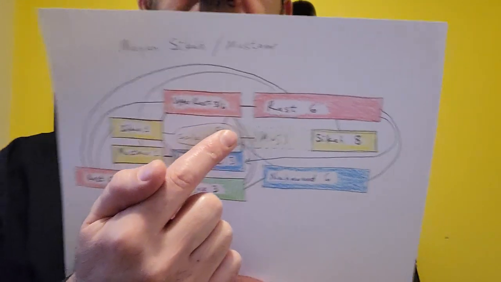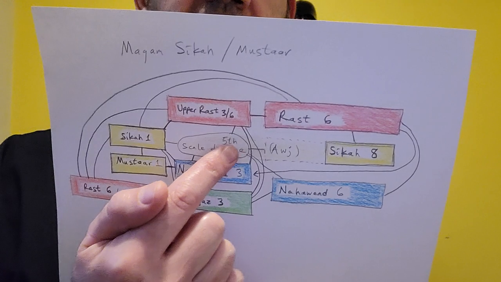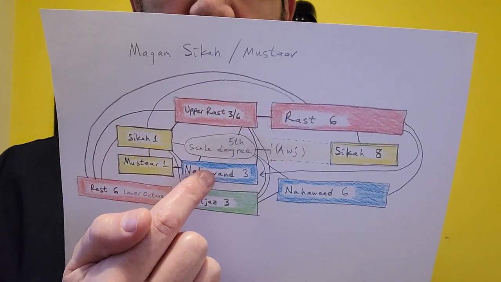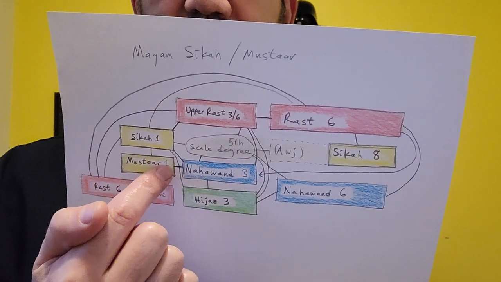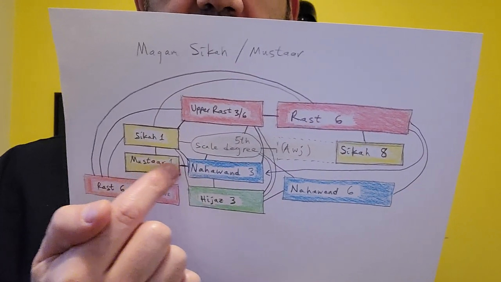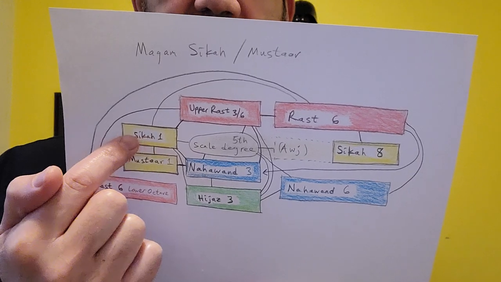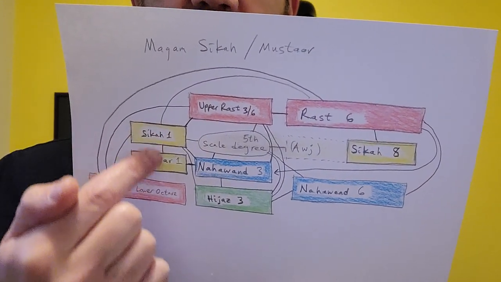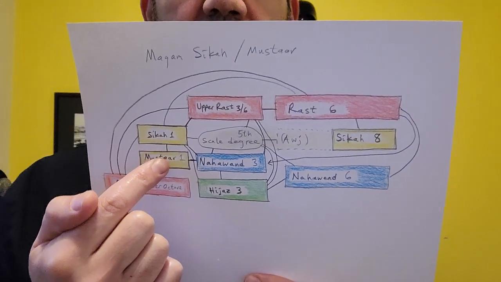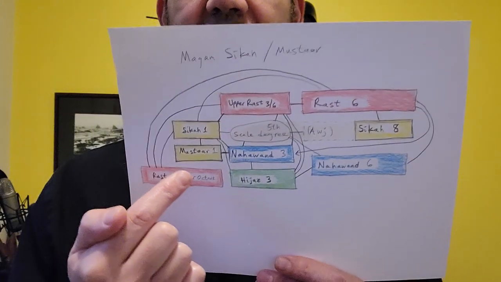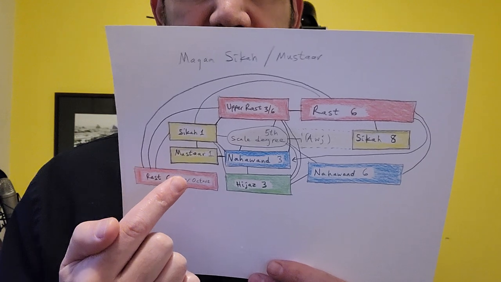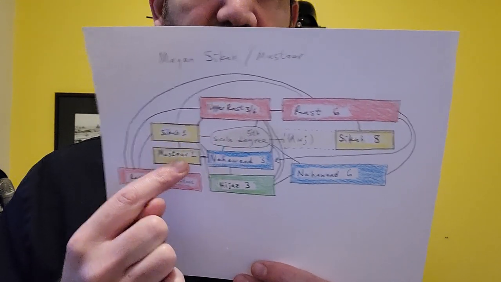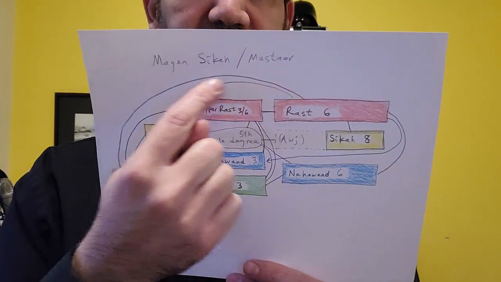So there we use the fifth scale degree, playing with the fifth scale degree in the Nahawand. It's similar to playing with upper Rust in Nahawand. And then I tasted the Mustaar, but then came down and resolved in the Sikah. So really either one of these ajnas can be the resolution point. And in the very few examples that we have of this as a maqam, and I'll explain what I mean by very few, really it's sort of interchangeable. That's why I've put these both together in this lesson.